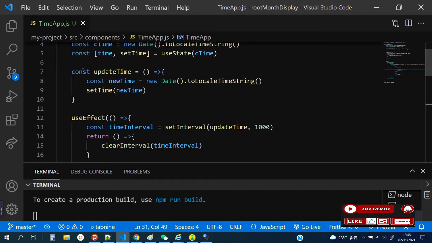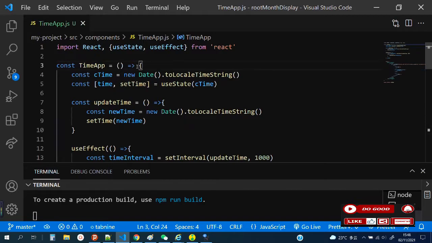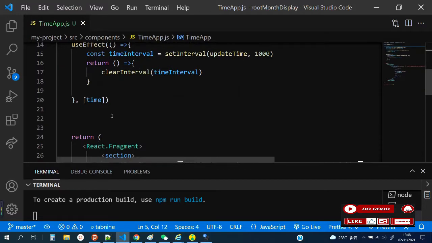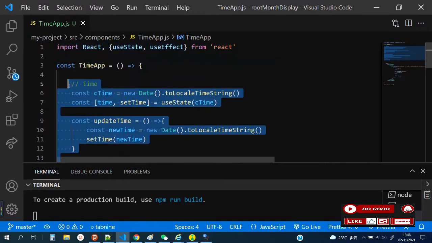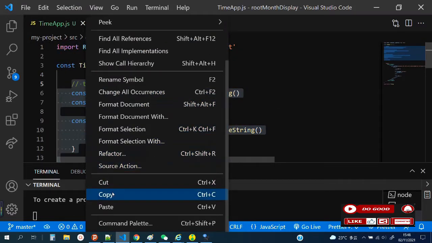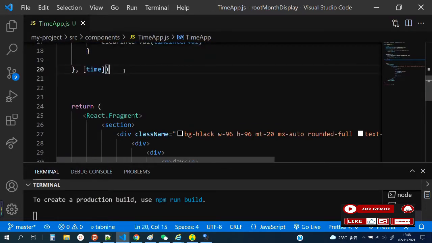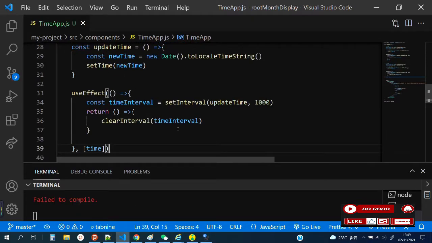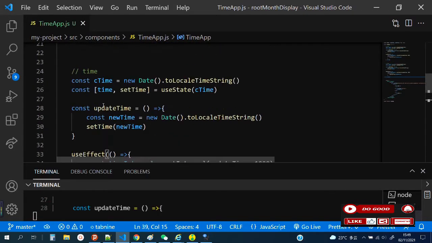So const time. From here, we can comment this and say this is for time. Okay, so let's copy it down and do likewise for the date.